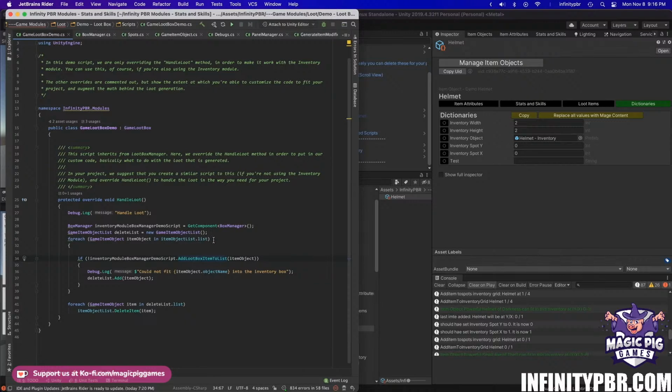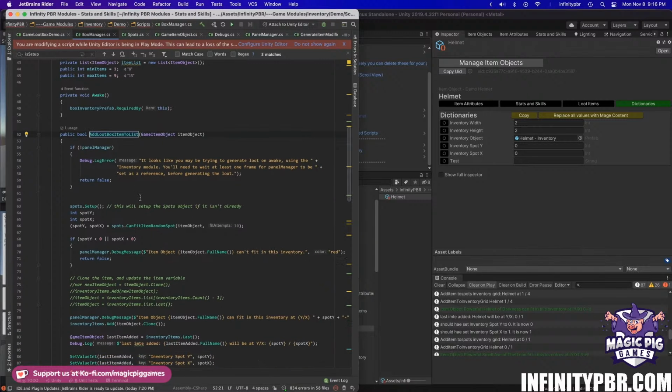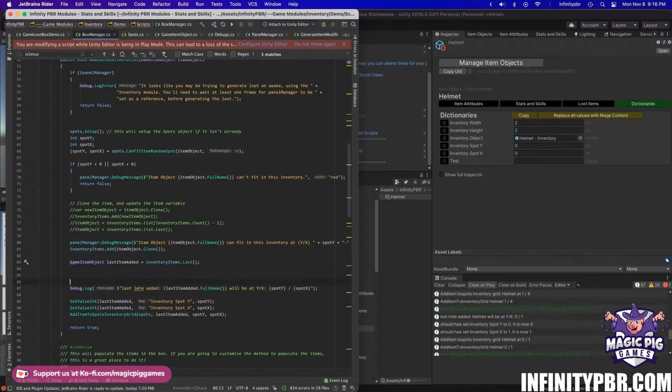I wonder if this is the root of the cause. I'm not cloning the list here, or the items. Do I do it here? I do. Okay, so after I do the clone, get last, I'm going to do this here. Last item added, dictionary dot set string, set value string, test to be this is a test.